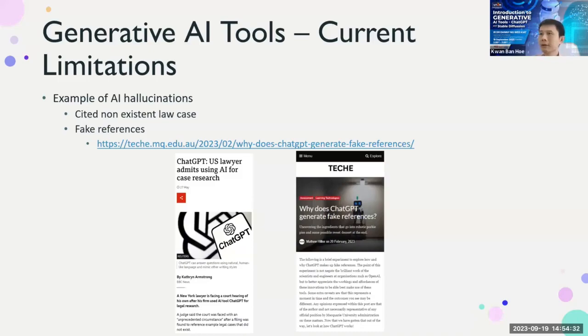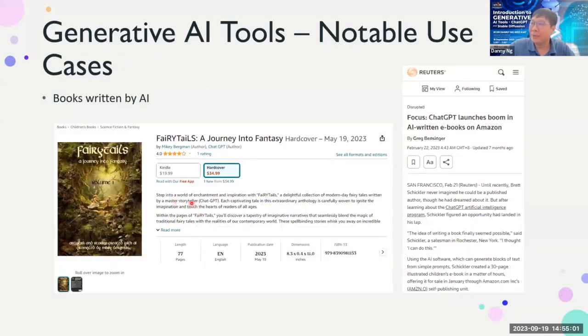Okay, one more question. Can we commercialize the result from ChatGPT, such as putting those results in a business website with the objective to sell the products? One thing is it depends on the result that you are trying to sell. If you are using ChatGPT to generate a book, I think one notable example is very obvious. The book is written by ChatGPT. So, if you put it as an ebook and sell it, you can.